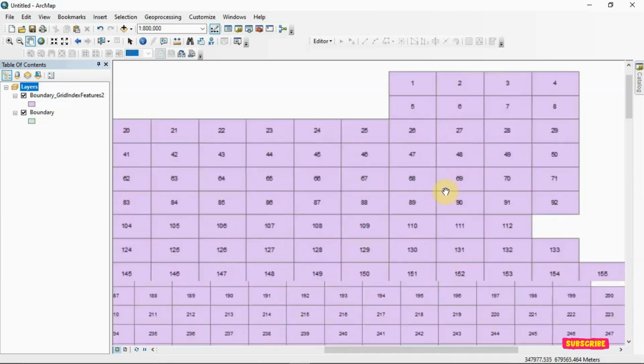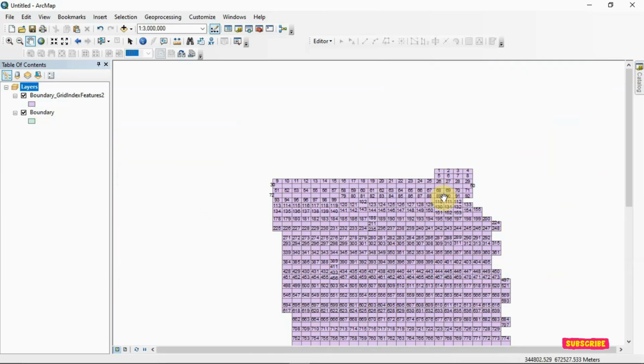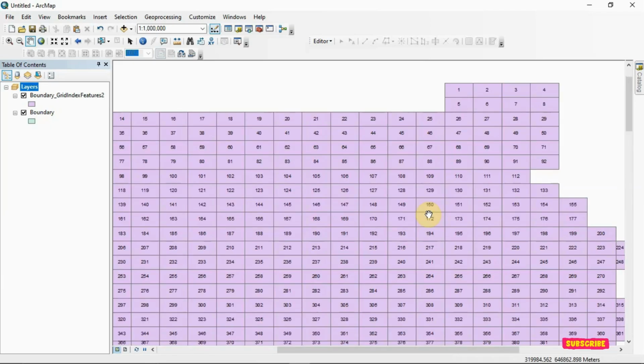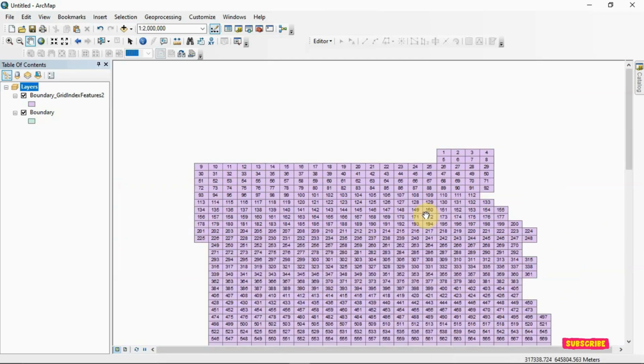And also fishnets are very important, especially when you're trying to do sampling. So fishnets can be used to create sampling points or areas for data collection, allowing for a systematic and evenly distributed data collection. So assuming you're a soil scientist, you want to perform certain analysis like groundwater pH, water holding capacity, mineral concentration, and what have you.